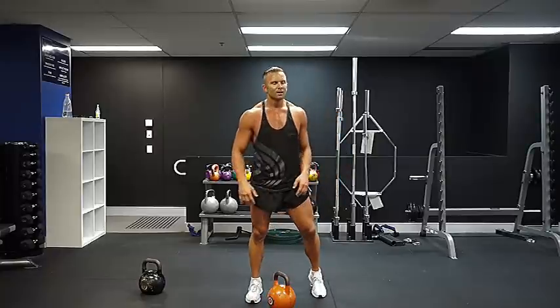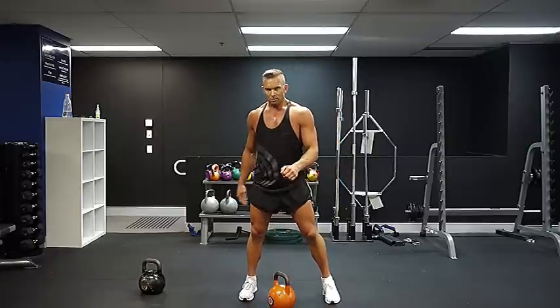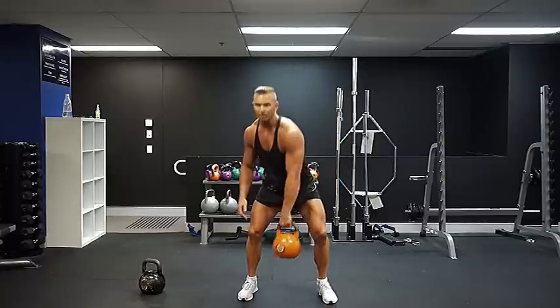That was a bit of a break for me because the tough one is coming up. So we're going to go to a swing and we're going to pull it. So a swing pulling, push it back out.